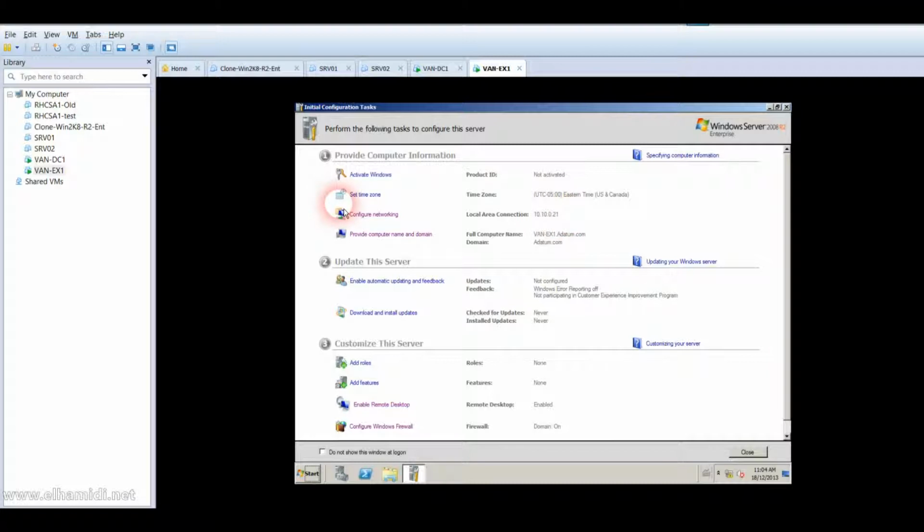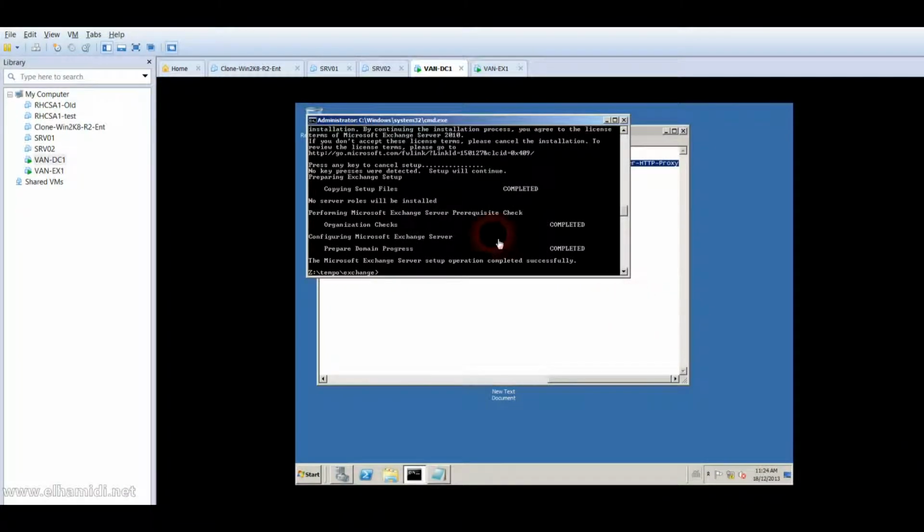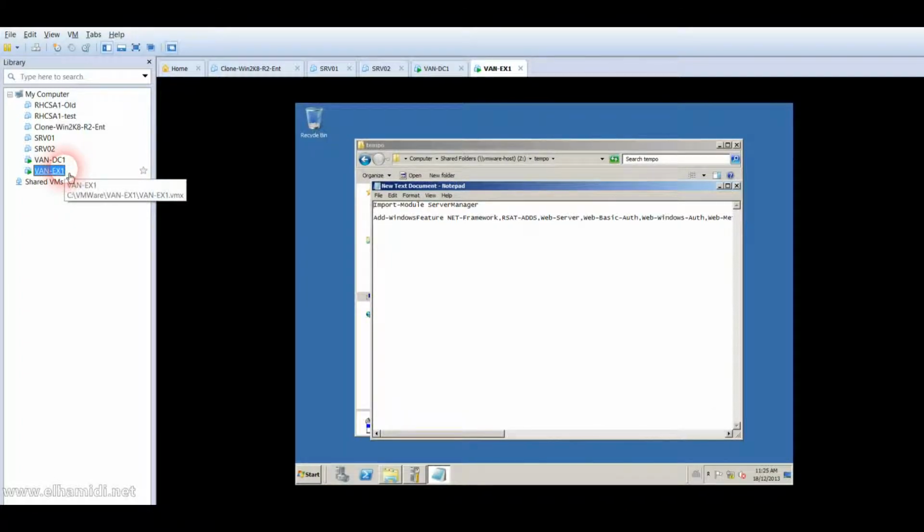Okay, after setup prepare all domains has finished, we switch to the Exchange server and log in as administrator.